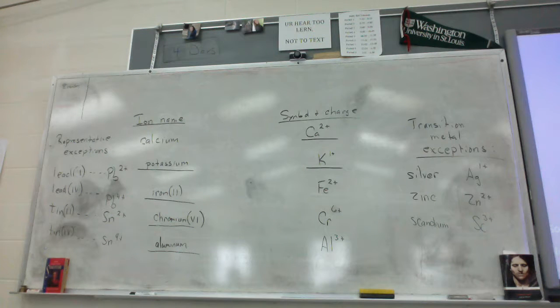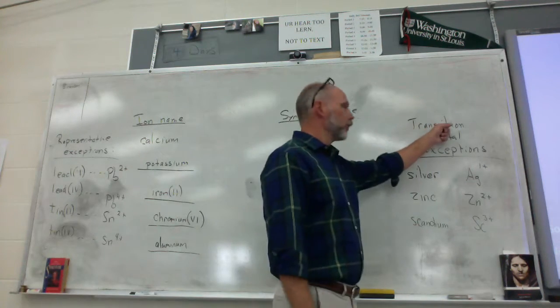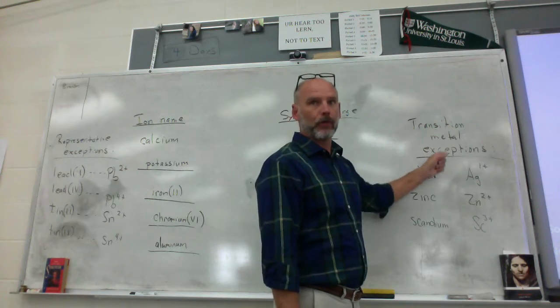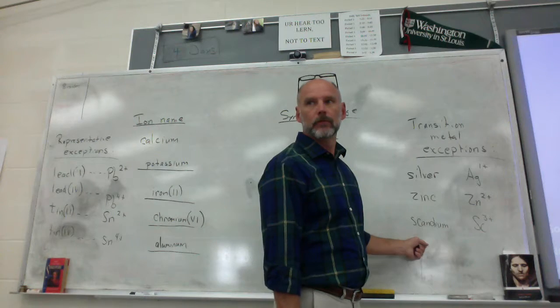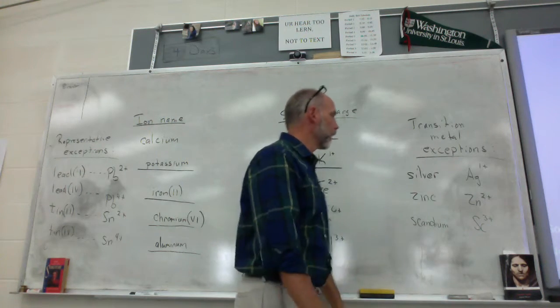The other thing you'll notice is those names don't have Roman numerals. Right? So, just like these are exceptions for the representative elements, in which we have 4 elements that do get Roman numerals because they can form more than one charge, whereas most transition metals do get Roman numerals, these 3 do not. Okay, there's that.